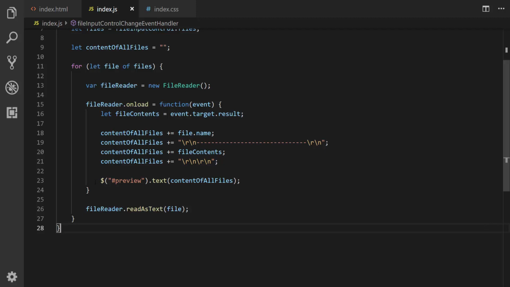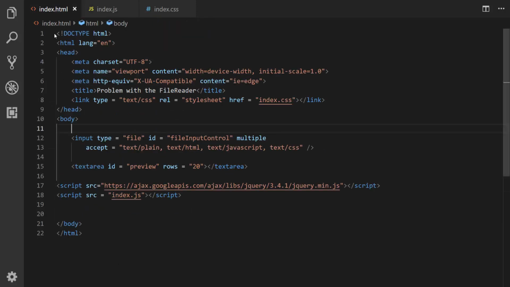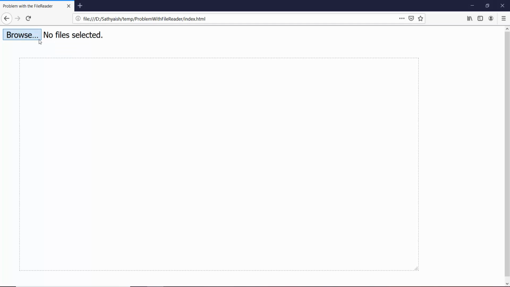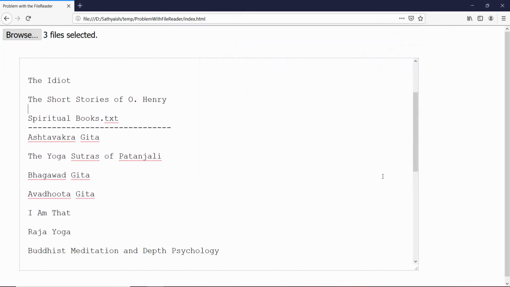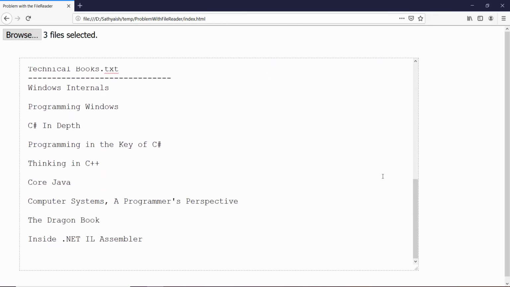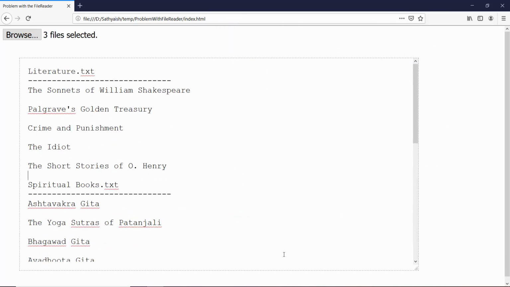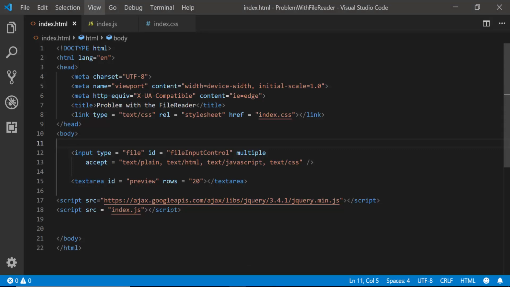So this workaround spoils the structure. But let's execute it for what it's worth to see if it actually works. I select 3 files, and this time, without any hassle, I'm able to print the contents. So that was one workaround.